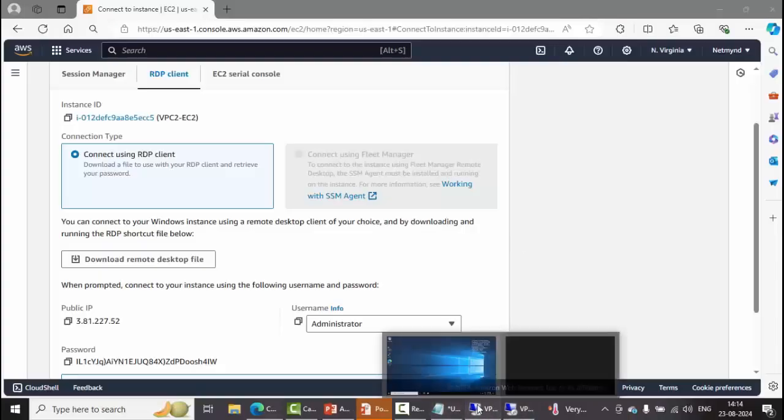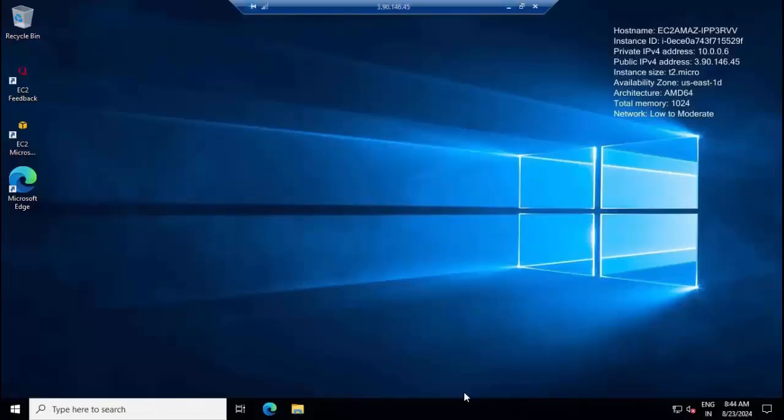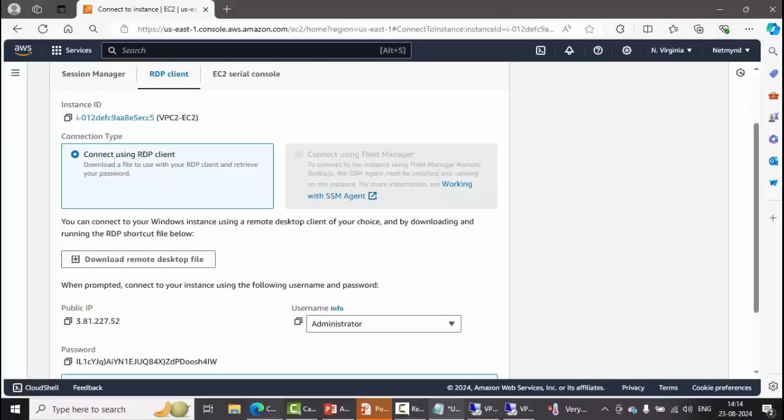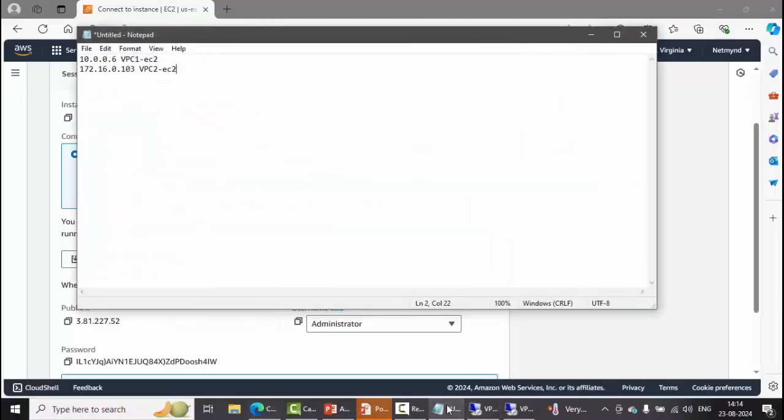Everything is clear now. Two different EC2s in different VPCs, and then we establish the peering connection. Now check that both EC2s can communicate with each other on the basis of private IP. We have noted it down here, VPC1 EC2.